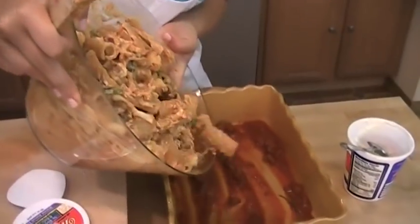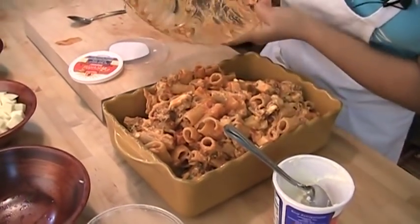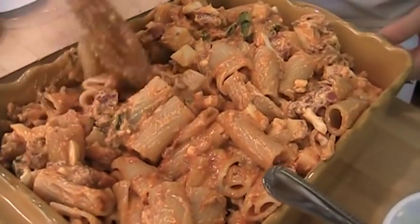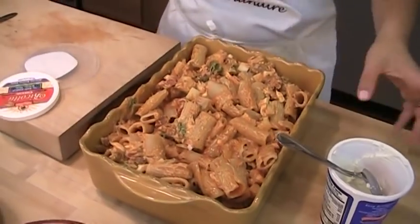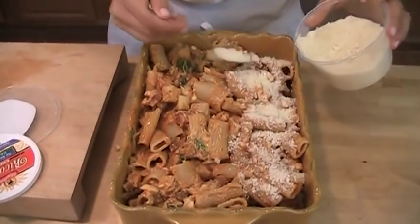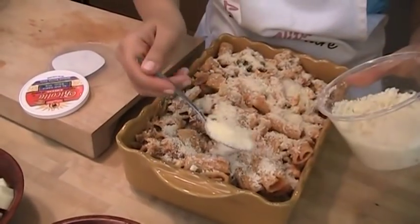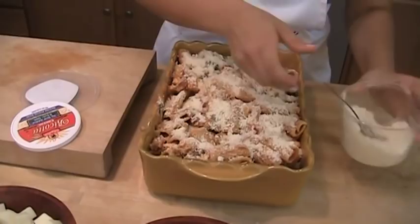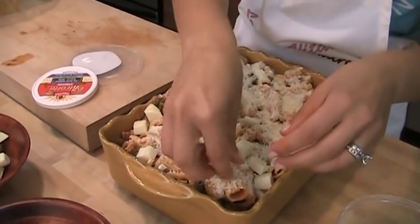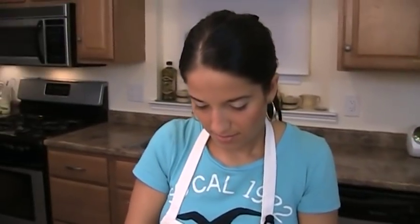Now, this whole thing goes in here. And as you can see, there's not a lot of sauce, but that's the way pasta al forno should be. And we'll get every last bit in there. Now, this is the crucial part, the most important part. Okay, now you're gonna take parmigiano reggiano and you are going to sprinkle it very evenly and generously over the top. This is going to create almost like a crust. It's gonna be fantastic. Yummalicious! This is going to create the most amazing crust. And you're gonna take your other half of the mozzarella and cube it all over the place. Put the little cubes all over. This is gonna be so good. I'm very excited to eat this.